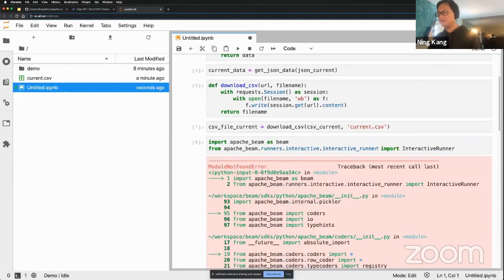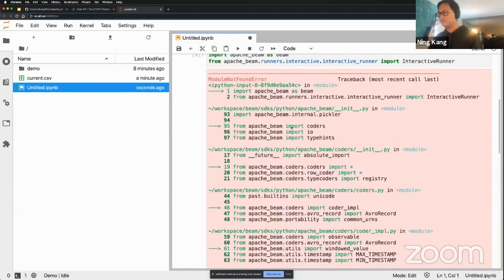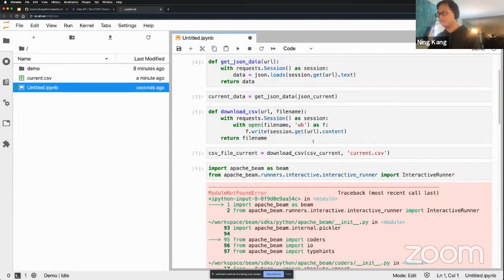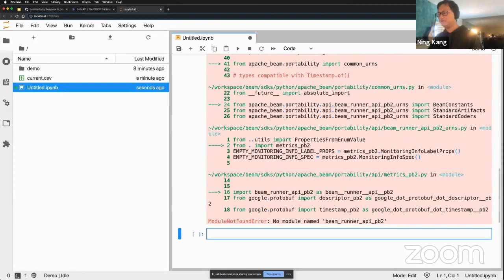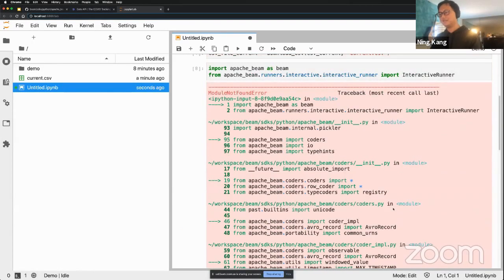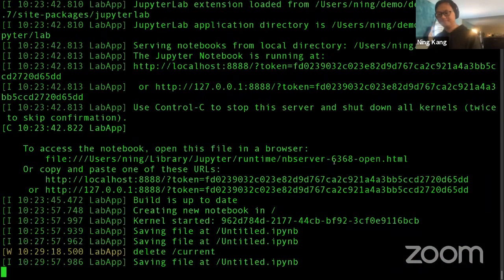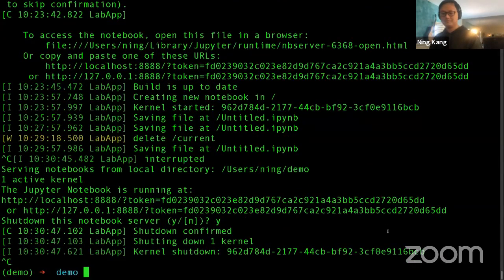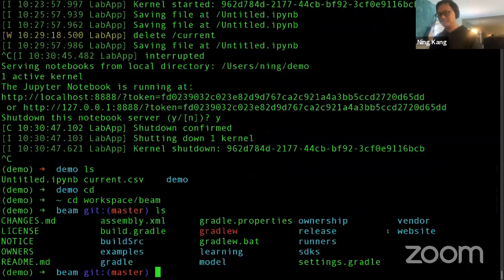Okay, let's see what else. Beam has been modular form. Okay, I guess we need to clean up some of the protobuf files.